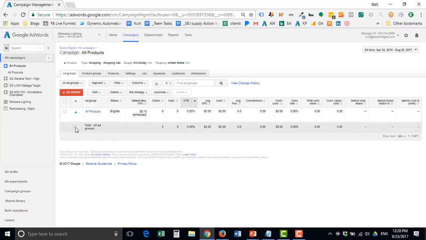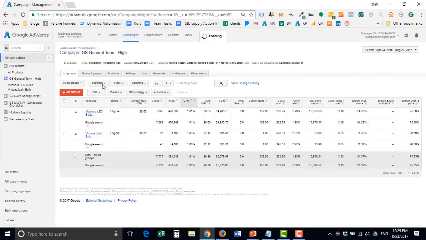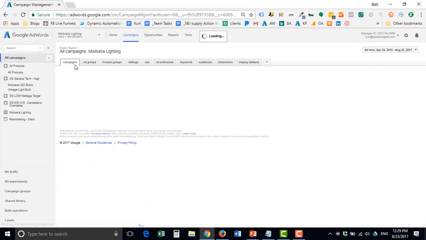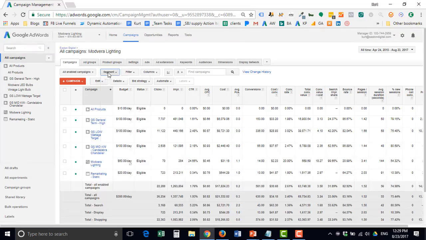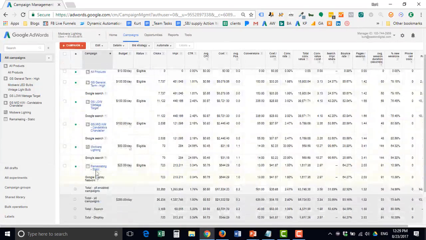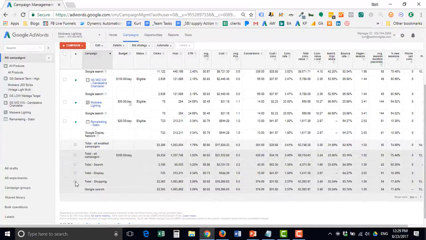And then click this plus arrow. And since I don't have data, it's not going to show me. So let's go back into one of these campaigns. I'm going to do segment. I don't think I've ever done a test in here for search partners. Let's see. Yeah, see, I've never done a test in here.